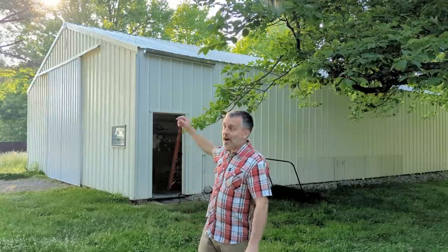In the last video, I got the roof all buttoned up so that it no longer leaks. Now I need to move into the pole barn and basically install insulation. It's just too hot in the summer and too cold in the winter to work in there. But there's another problem, and that's the fact that the office smells terrible.